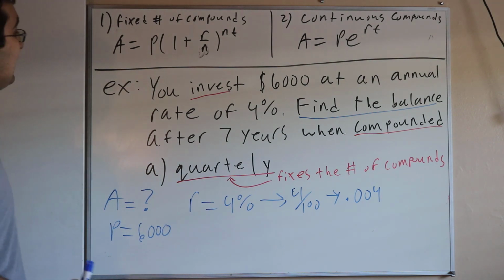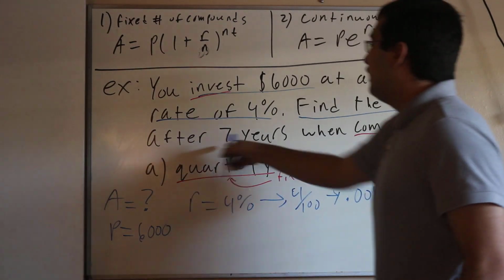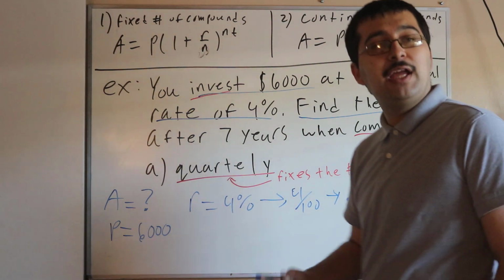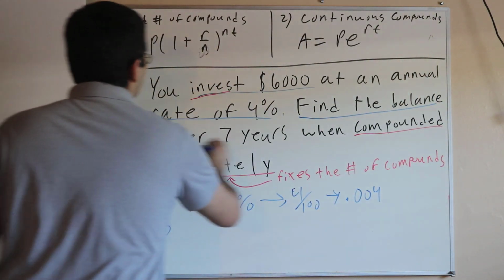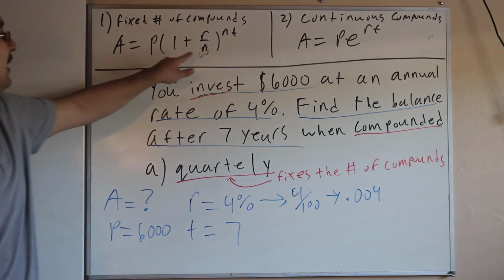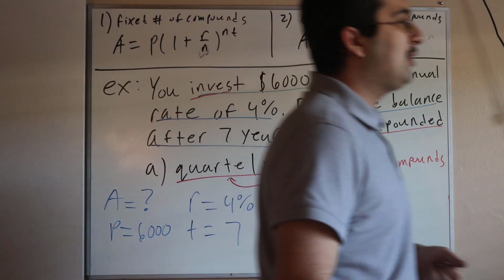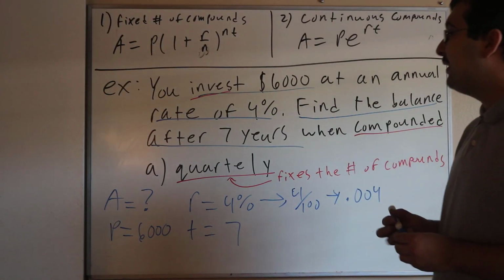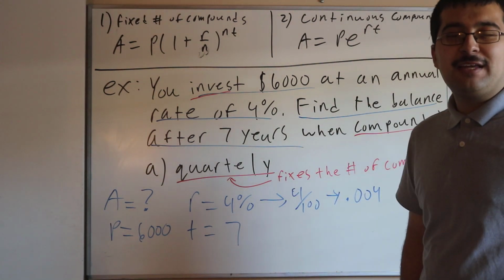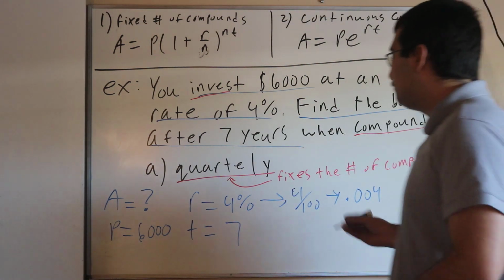next we need to identify T, right? So we use this piece of information. Here's another piece of information we can use: after 7 years, so that gives us our time frame. T is 7. And then lastly, we need to identify N, the number of times we're compounding in a given year. That's going to be this quarterly statement right here. For problems like this, we have to go back and use our English knowledge. We have to identify that the word quarterly, quarter, heavily implies 4, so N is going to equal 4 in this case.